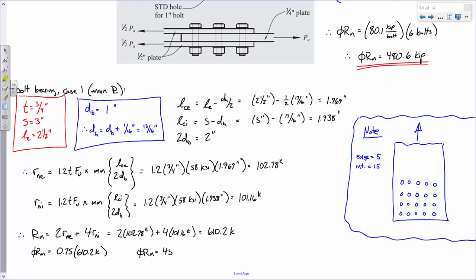No, just 457.7 kips. Do I have a second on that? Yep.